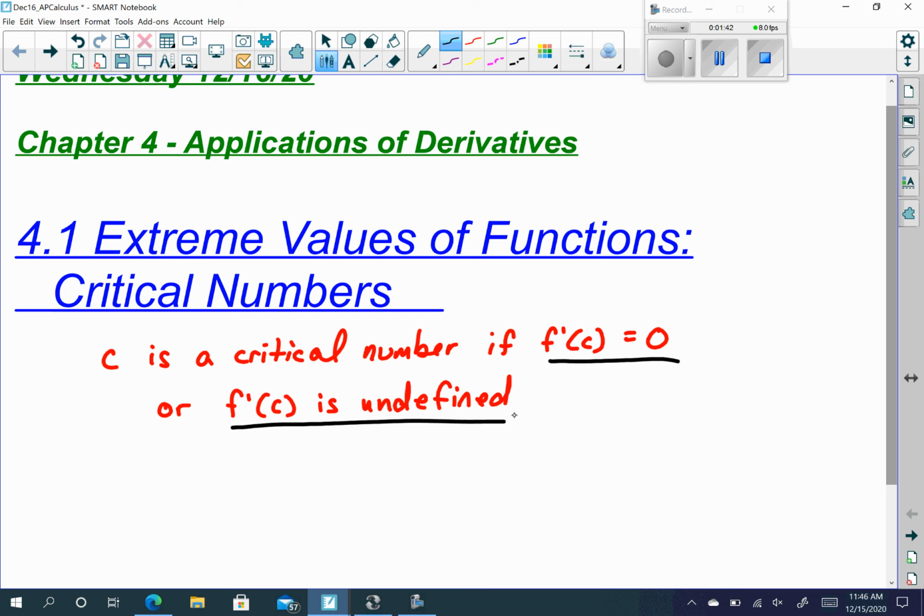So pretty much we find the derivative of our function. We set the derivative equal to 0. We see if there's any values, really for x, where that derivative would equal 0. Or we see what could possibly make the derivative undefined. So those are the two questions we're going to ask ourselves. Once we get these special x values that we call C, we have what's called critical points. So a critical point is just of the form, whatever that special x value is, we'll call it C, and then f of C. So we just find that point in our function where our derivative is either equal to 0 or it's undefined.